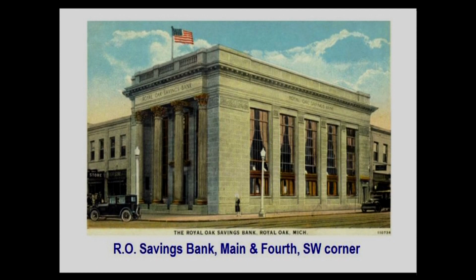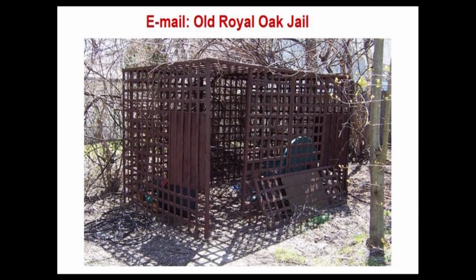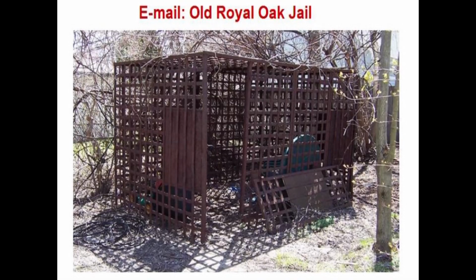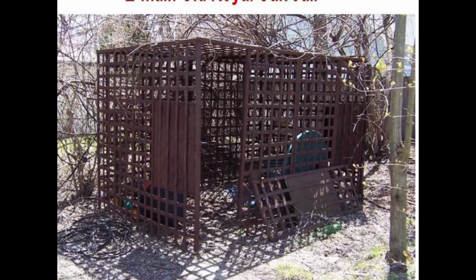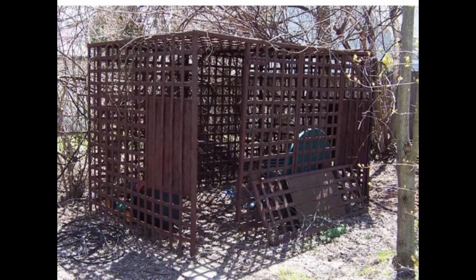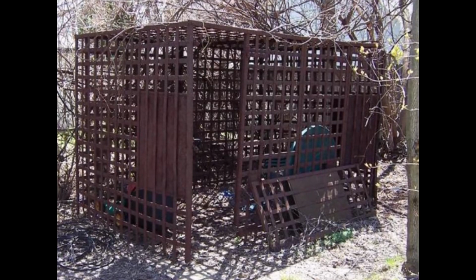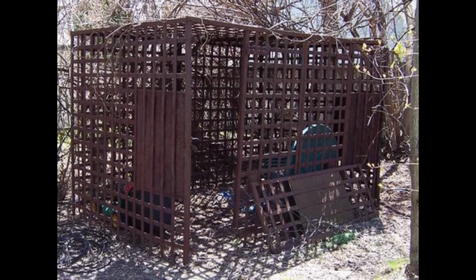I believe it was Bill Sullivan who sent me this photograph of what appears to be a jail. It's kind of put together with wrought iron and probably rivets or bolts, just put together like a large cage. Whether it was inside a building or not, we don't know, but it's in somebody's backyard in Royal Oak presently. A mystery surrounds this structure, whether it really was used for a jail at one time. Somebody needs to research it.